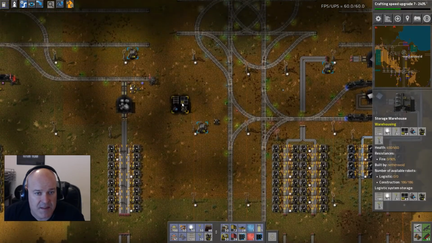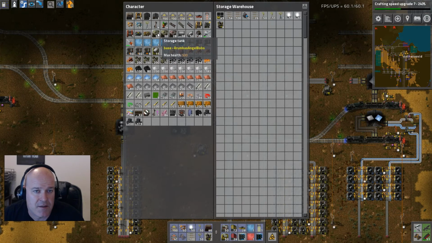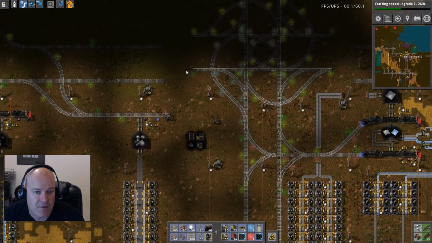And again, I'm just kind of wasting time. I could have done this off camera. I don't like to do stuff off camera. I think I said in the beginning I was not going to do anything off camera. Could probably dump all those storage tanks, especially these. I don't really need those.